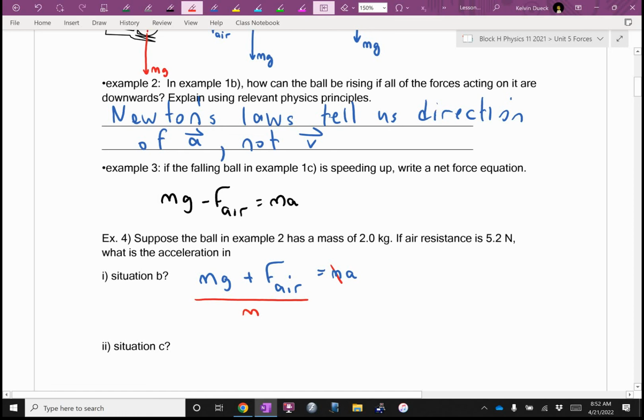Now, look up. I'm going to erase that. You guys can write it in. But as far as I'm concerned now, for an air resistance question like this, I can ask you one of two questions. I can tell you the air resistance in newtons and say find the acceleration, Declan's theorem divided by m. Or I could have told you the acceleration and said find the magnitude of the air resistance. I think you would move the mg over and you're good. As far as I'm concerned, both of those are fair game.